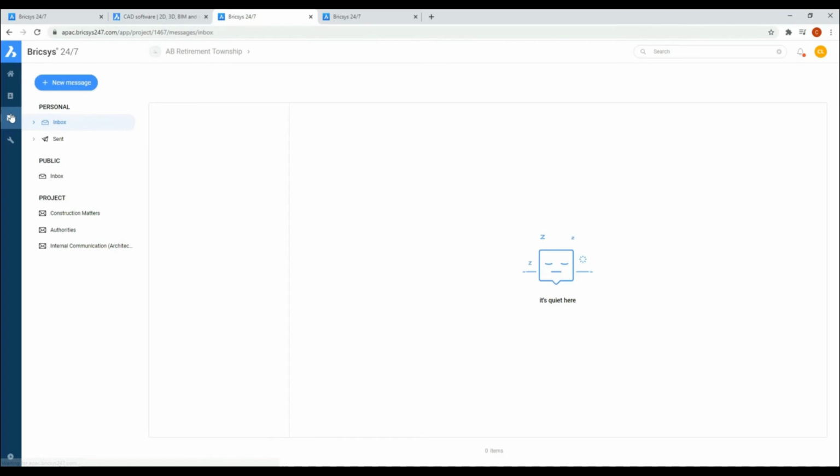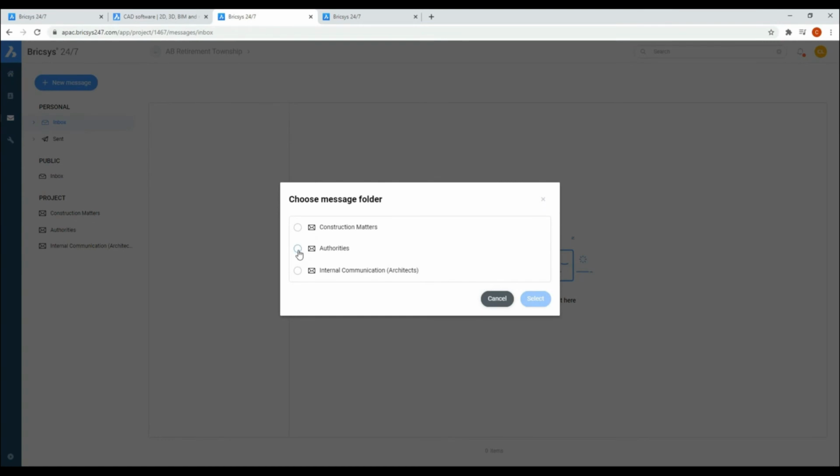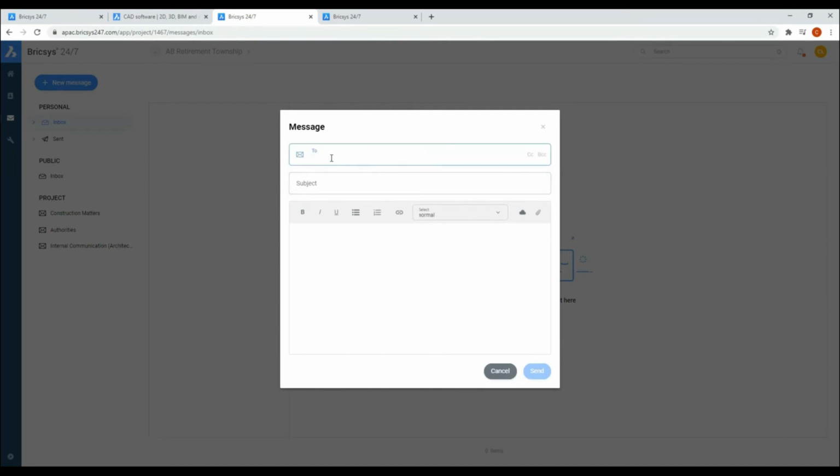Now, what if the meeting was postponed? So BricsCAD Cloud also provides you with a communications tool. So here I might just want to send a quick message to Arvind to let him know about the postponed meeting. So he'll receive an email and this message will also be recorded in the project itself. So any activity history is included in the system.